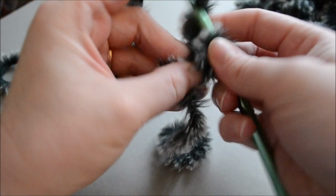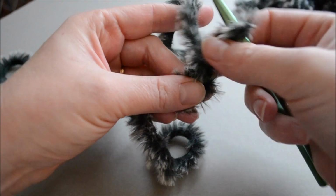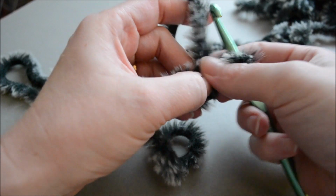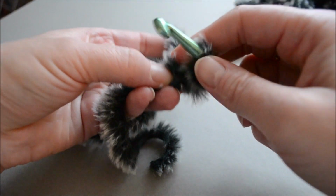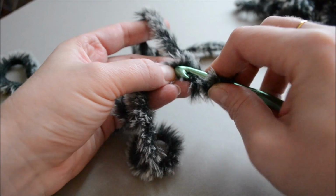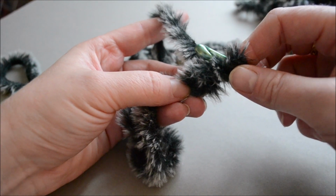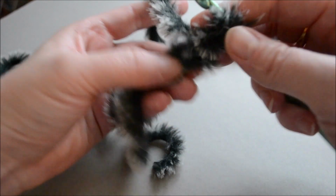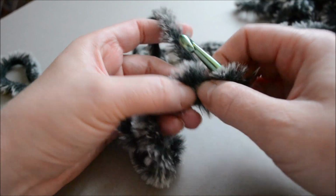So I'm going to chain 1, 2. But you can just about fill that chain there. Then try this second chain here. So I'm going to go in through here. So a single crochet is usually hook through, yarn over, pull through, yarn over, pull through both loops. And that's a single crochet, American single crochet. We're going to do it, it's going to seem like a double crochet.